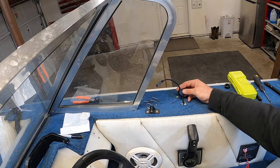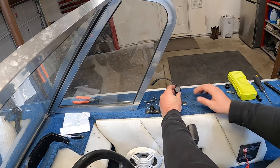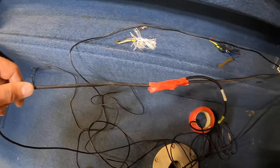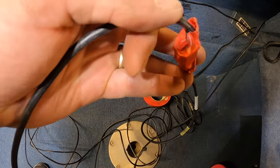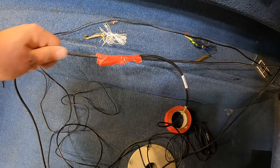Okay. So I'm just gonna leave this end on the outside. Obviously that's not gonna fit through the hole. So this is just a quick tip when you're routing a new transducer line. Use your old transducer cable. Don't pull it through all the way. Take your new one, zip tie it to the old one, throw a piece of tape around it so the connector doesn't get fouled up or anything like that. Then use this to pull it through.